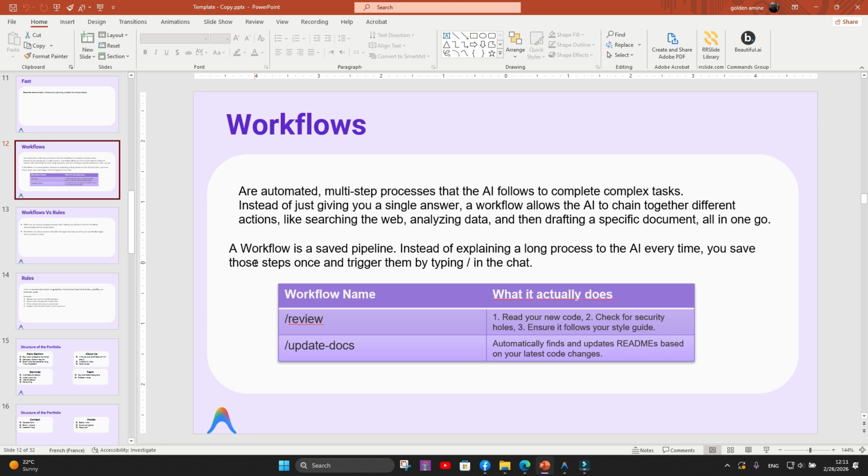We will make a workflow when we have steps to do, not a single instruction but multiple, ordered instructions. I make here two examples: slash review. Read your new code, check for security holes, ensure it follows your style guide. Imagine we have other rules about the security of our code.